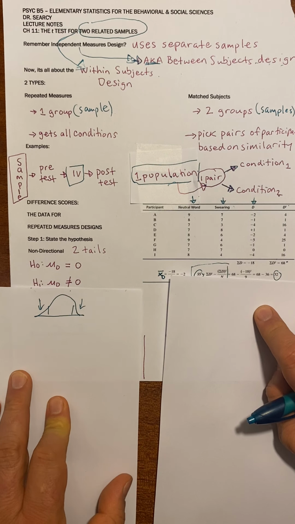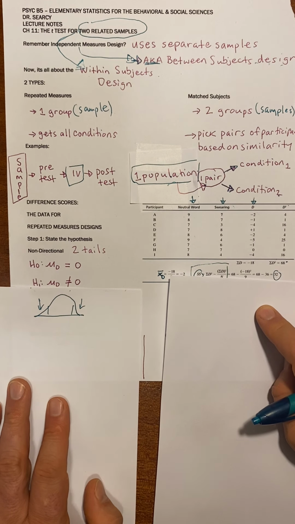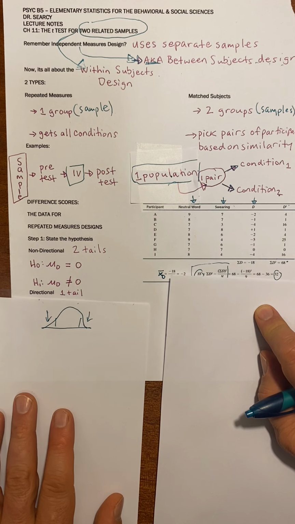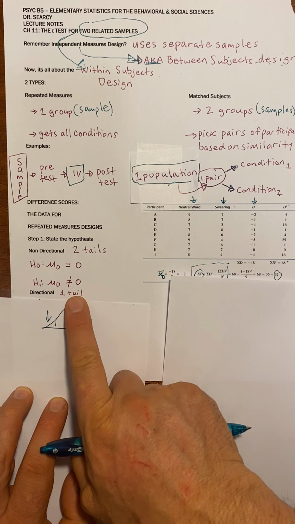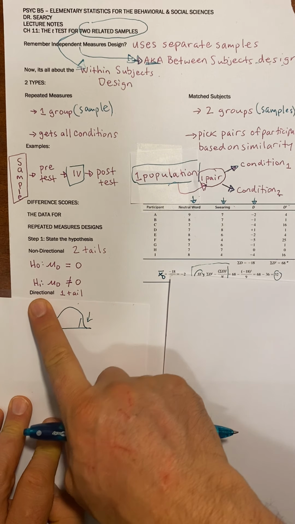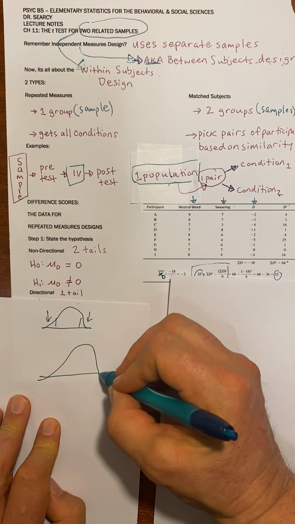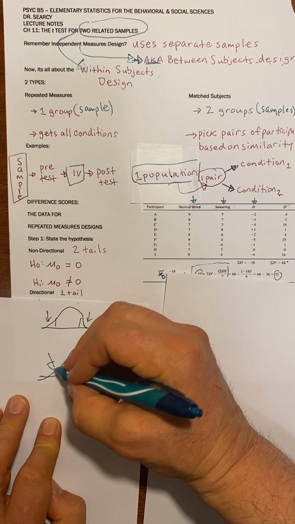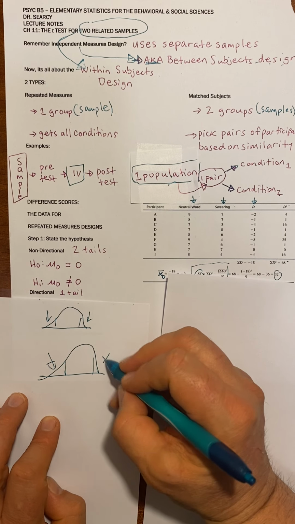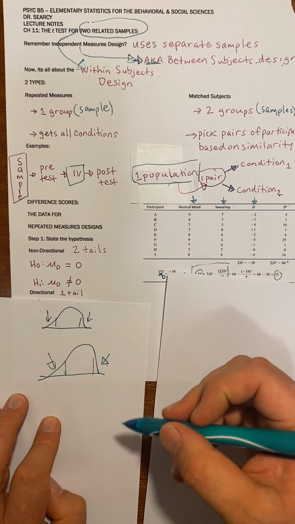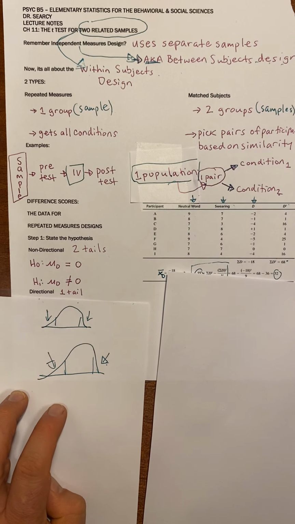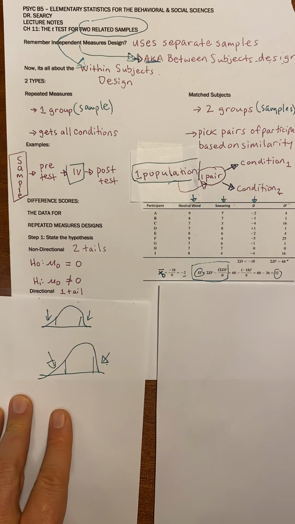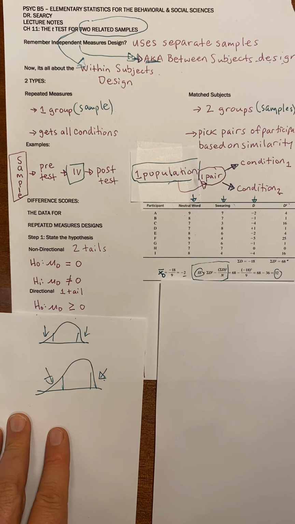Okay, so how would we state this same hypothesis if we were running a one-tailed test? First, let's note that we refer to a one-tailed test as a directional test. Why are we calling it directional? Because we're saying that we're going to find our t either here or we're going to find our t here, right? So we're predicting which side of the curve, which tail the t is going to be found in.